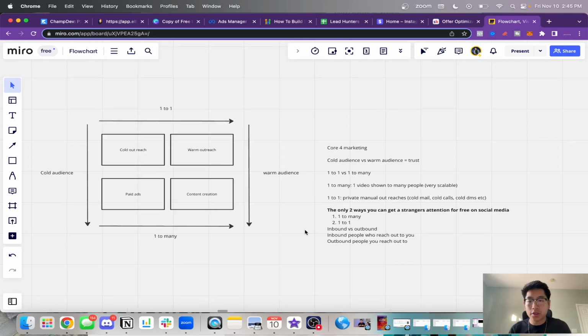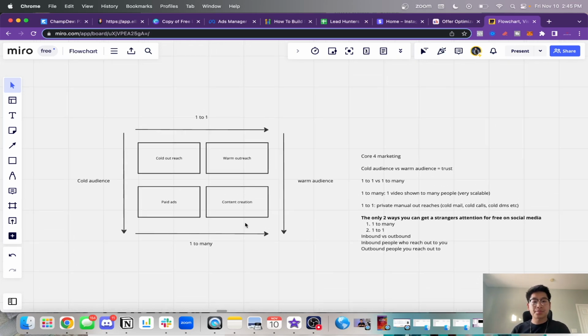Jumping into the first concept here, which is the Core Four. This is from $100 Million Leads by Alex Hormozi. Love that guy, love that book. If you haven't watched his training or his program on it, the book itself goes over the concept of the Core Four. It's really good. I'm going to be covering the high-level overview so that you can understand the tactical, because I'll be covering the tactical in other videos.